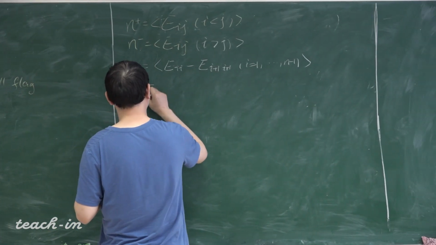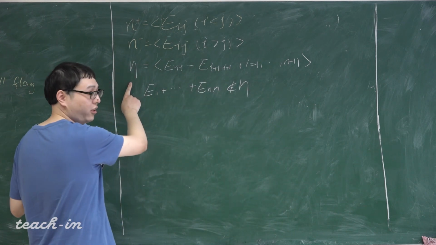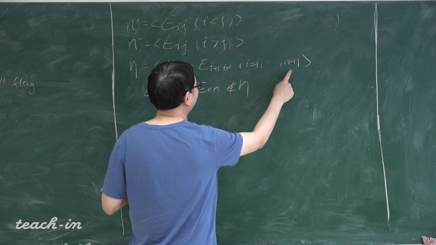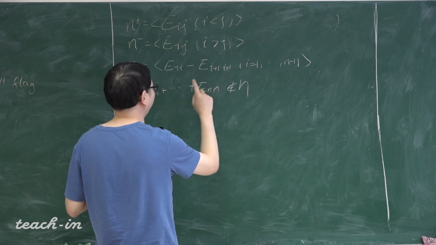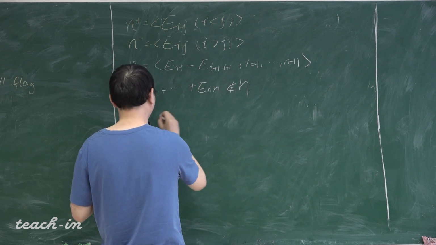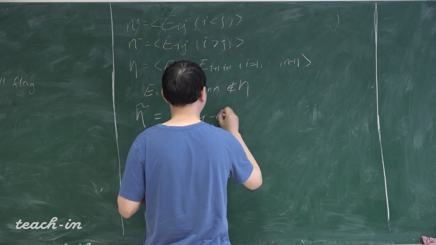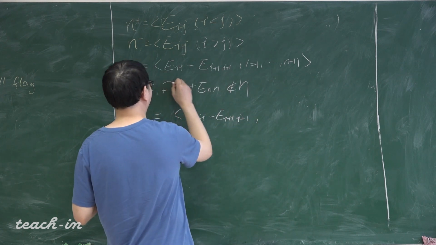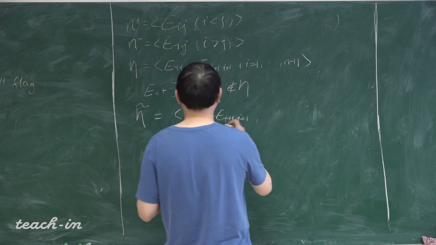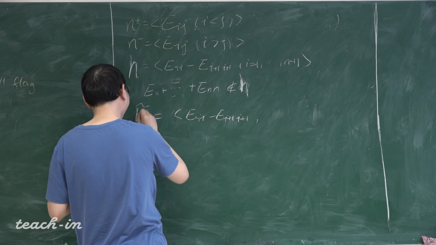Okay, so first, I'll say this element is not here. So why is it true? Because if it is here, the dimension of this space is n minus 1. And if this is here, you will see the dimension of this space is n. So this is not here. What I want to claim is that you have a utility and you add this element to here. I call this element, what is this letter? Eta? Usually it's denoted like H, maybe because it's Cartan subalgebra. Yeah, I'm just wondering. Okay.